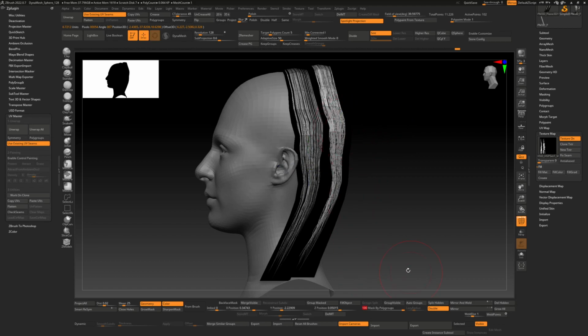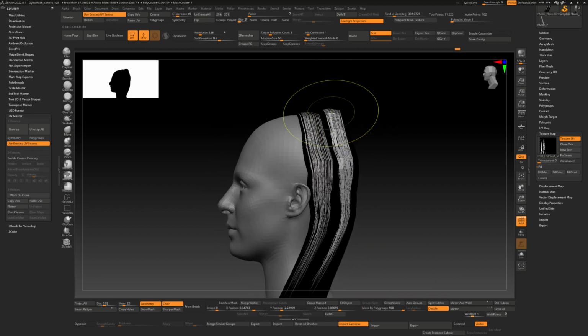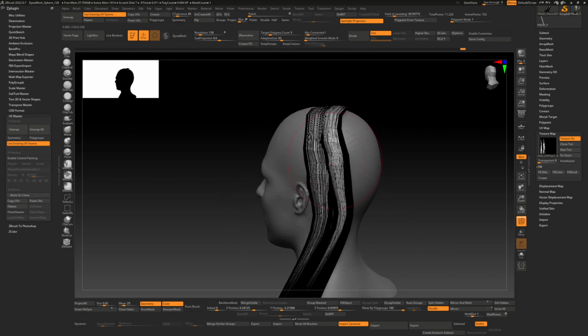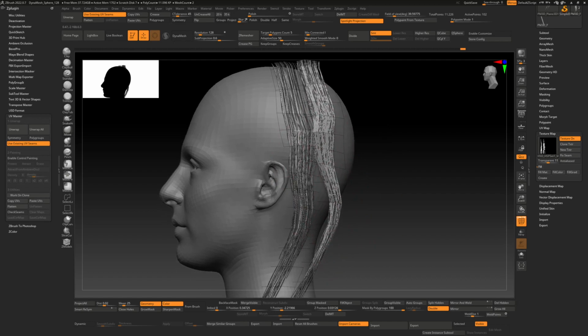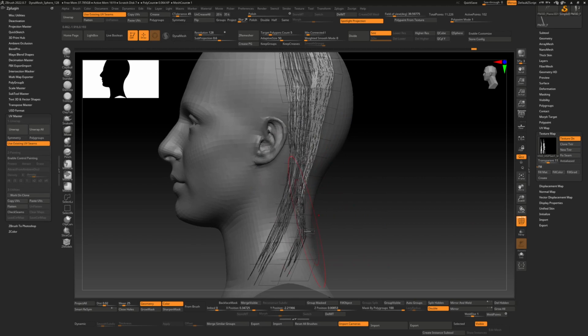Right, I'm going to use mask by polygroups because I've got different groups on these, and it's going to help if I do auto groups, that is. Right, and I can sort of overlay these, do a little bit of transparency, and sort of mash these into shape. Again, not the best workflow, but maybe you like this idea.